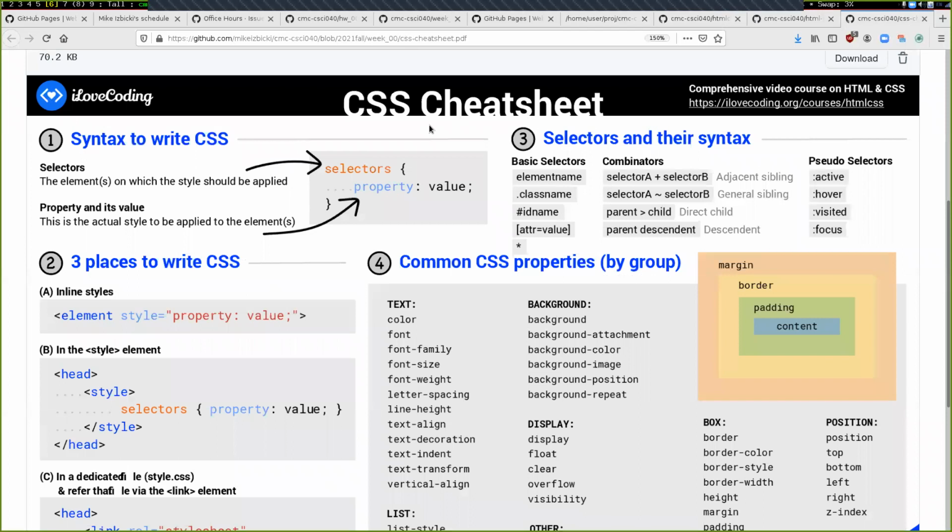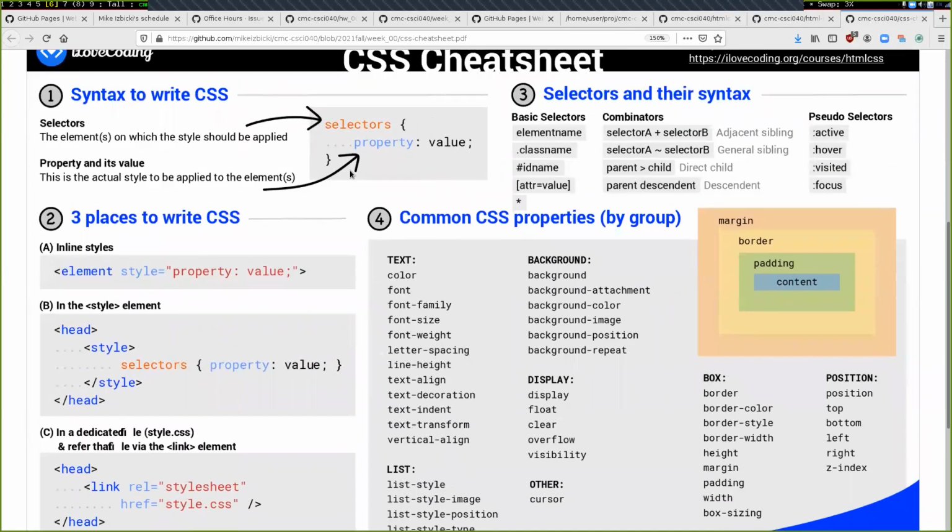So on to CSS. There are many different types of CSS. We're going to start with box two over here, of places to write CSS. Three different styles. And we're going to start with what's called the inline style in bullet point A right here. And here the element, remember, is the name of the tag. Sometimes you'll hear people use element as a synonym for tag, but those are only people who are trying to be really, really fancy, because tag is much easier to say than element. So I will always say tag.